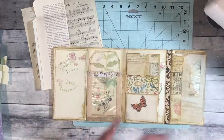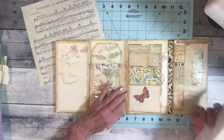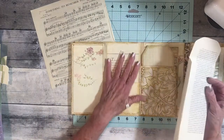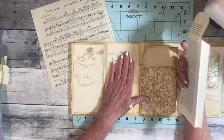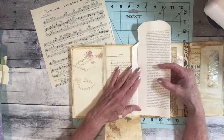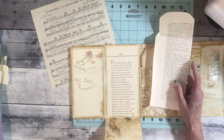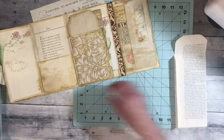I'm getting organized and cleaned up from the last project. Inside here I still have this pocket that needs to be glued down, but in the meantime I wanted to put something - I think I forgot to put something on this one. I'm going to put something with a flap that's not too big because it'll show, but I don't think it'll block off any of that writing. This is kind of a new experiment for me.